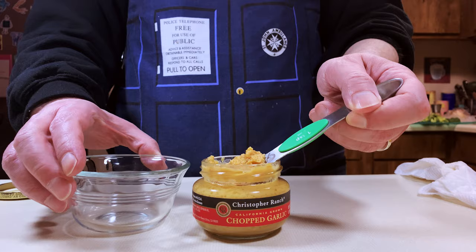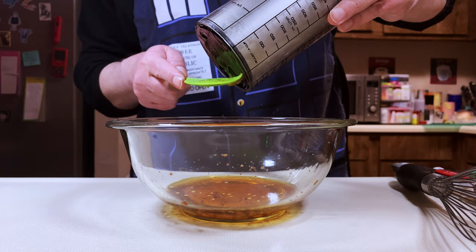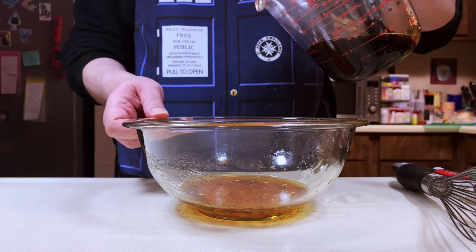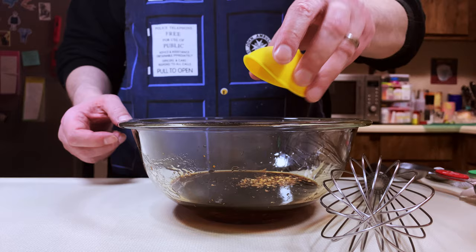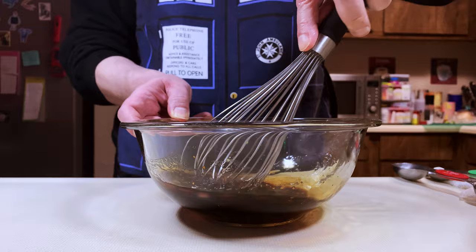Time for garlic. Using about 1.5 to 2 teaspoons of chopped garlic. I like the jarred brand because it's easy. And then we'll combine everything together. You're going to want to put in a little bit of soy sauce and the honey and the 2 tablespoons of lemon juice and scrape as much honey as you can off the spatula. Add the rest of the soy sauce to the bowl and about a teaspoon of red pepper flakes just for a little bit of kick, and then mix it all together. It's going to be stiff and a little hard to mix at first because of the honey, but it'll loosen up eventually. It'll be fine.